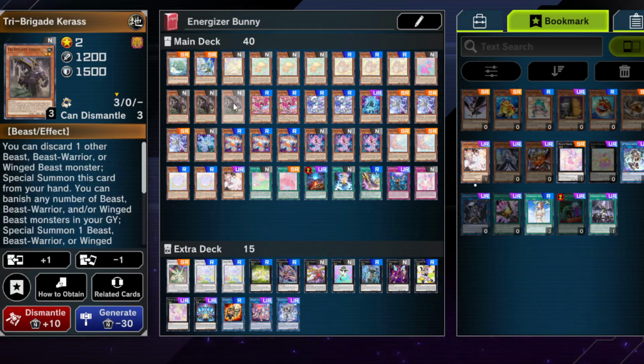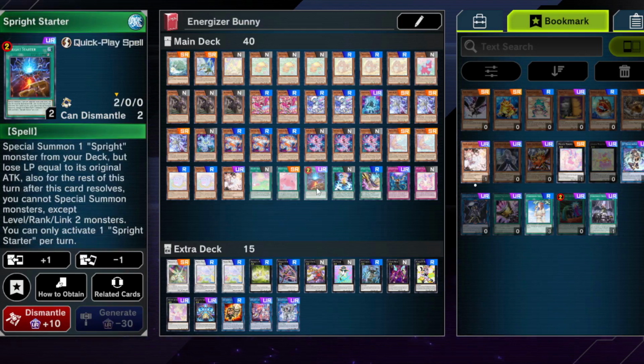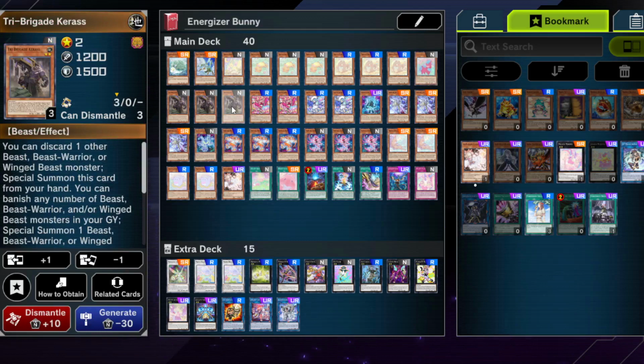Tri-Brigade Kerass is in here, mainly for the fact we run quite a big lineup of beast monsters, which is mainly because we run this card also, and also because this card is a special summon level 2 monster from your hand. If you do not draw into any of your Spright cards, and with not running triple blue and double starter, this can happen to you, then you have the option to actually summon another level 2 monster when you just normal summon another one, and then use the Gigantic Spright and go into your combos and so on and so on.